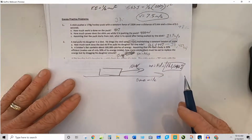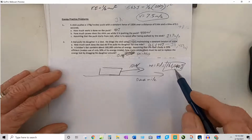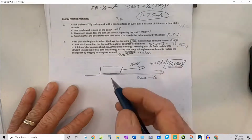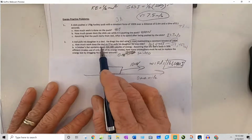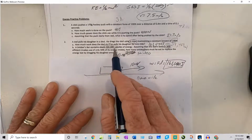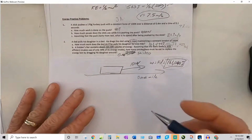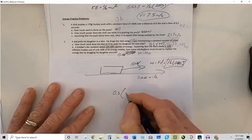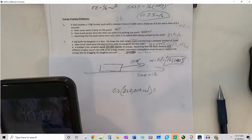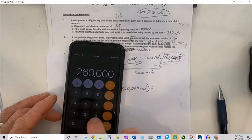And B is really just about finding how many Snickers bars give us a number of calories that would be equivalent to that much energy. So calories are just a different unit of energy than joules. So the way I did it is I took the number of calories in 1 Snickers bar, and I took the efficiency of the dad's body. So this 30% means he might be eating 260,000 calories, but he really can only do this work with 30% of those. So that was the first thing I did. I just did 0.3 times 260,000, and I got the number of useful calories in a bar. This isn't the way you would have to do it, but it just seemed like a good way for me to do it. 260,000 times 0.3, 78,000.